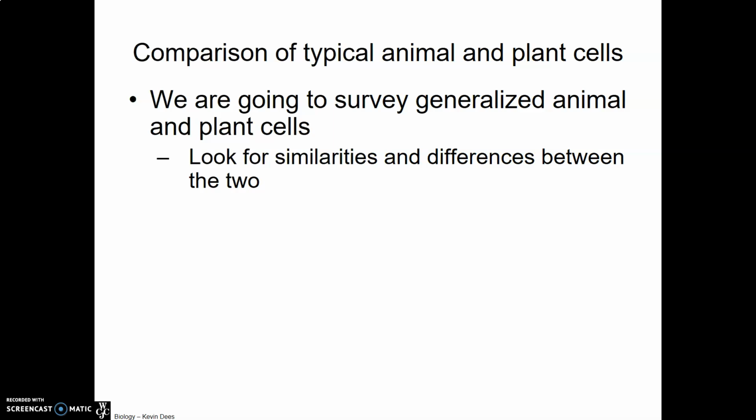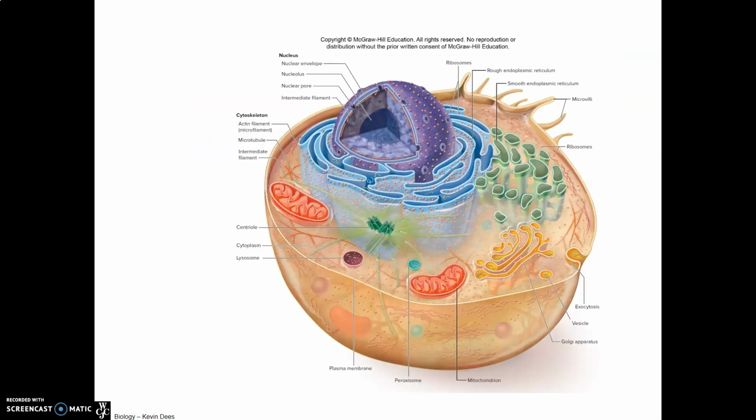So let's just look at a typical animal cell first. This is the image from your textbook. We can see the animal cell's outer boundary forms this plasma membrane. And in many instances, the plasma membrane in areas where surface area needs to be increased even more will have these undulations or folds called microvilli. Now, all of the material inside of the plasma membrane is referred to as the cytoplasm or the cytosol, and floating or suspended in it amongst the cytoskeleton are the various organelles and the nucleus.